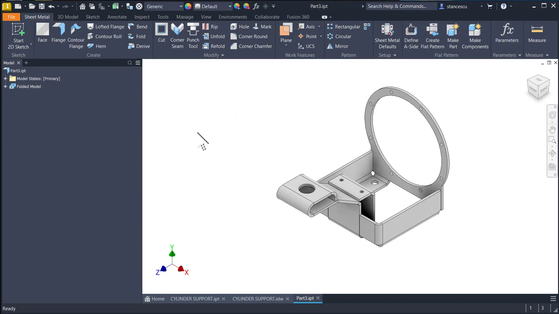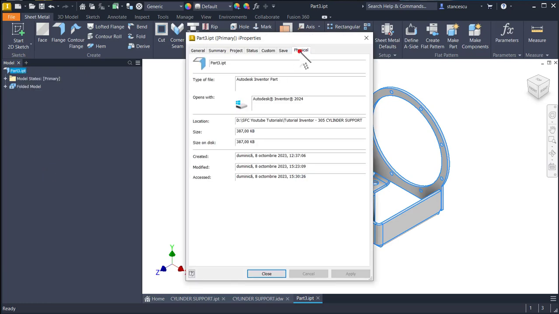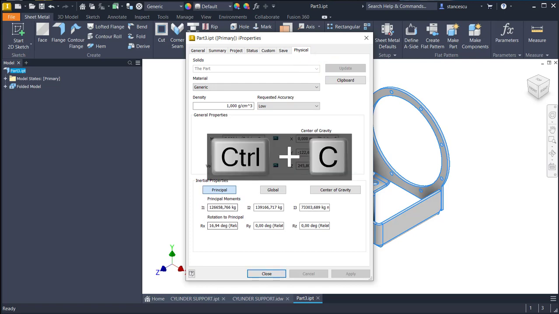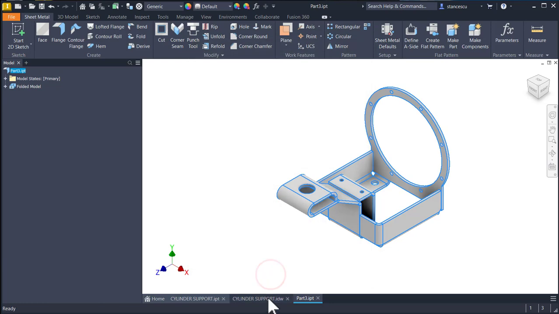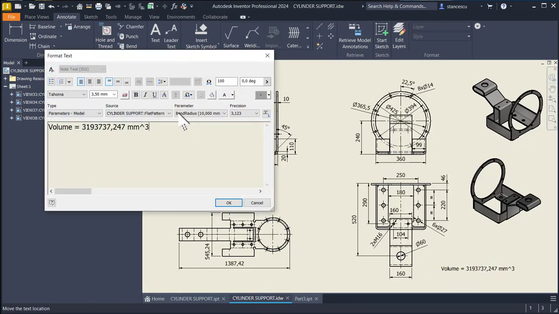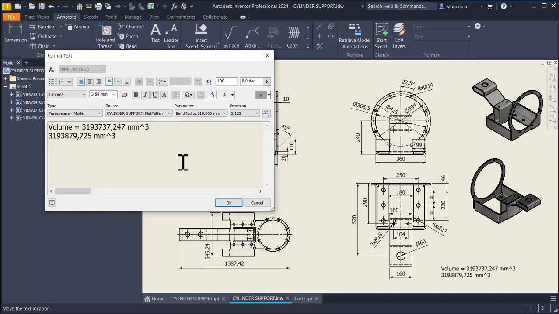Now let's see what is the volume of our production. Physical update, copy, close, drawing, double click, paste. What do we see here?